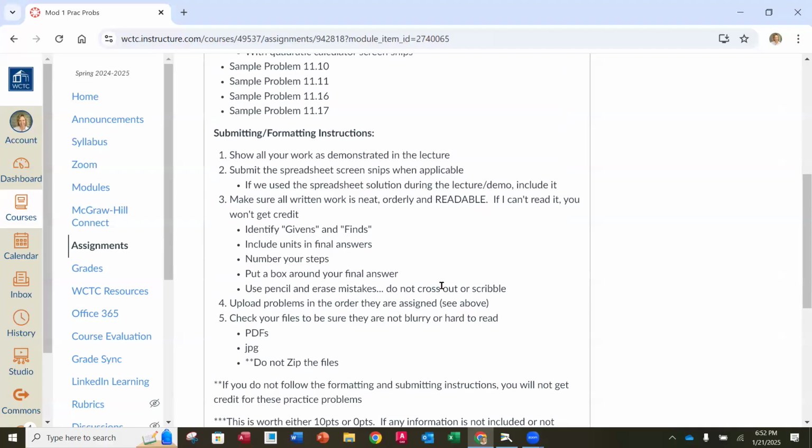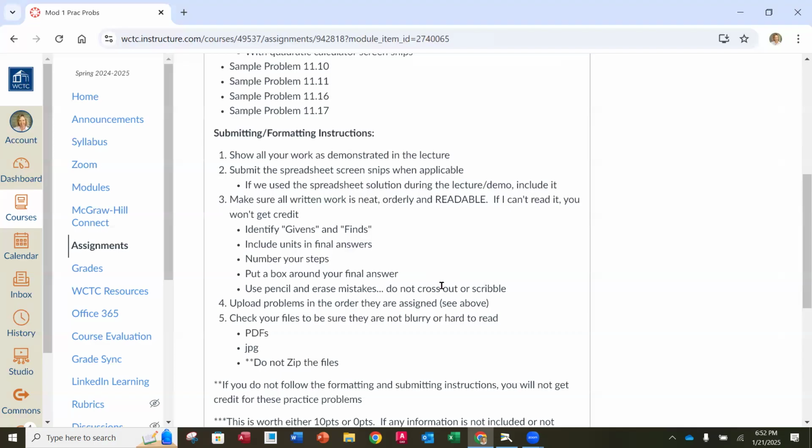This is the one class where you get the exception. I am not going to ask you for all your units in all the phases of the problem. You guys have done a lot of that for me already. You know a lot of these units. It's never a waste of time, but there's sometimes a lot to the units, and I'm going to relax a little bit on that. We'll see how that goes, but in the final answer, make sure that you have it, okay?